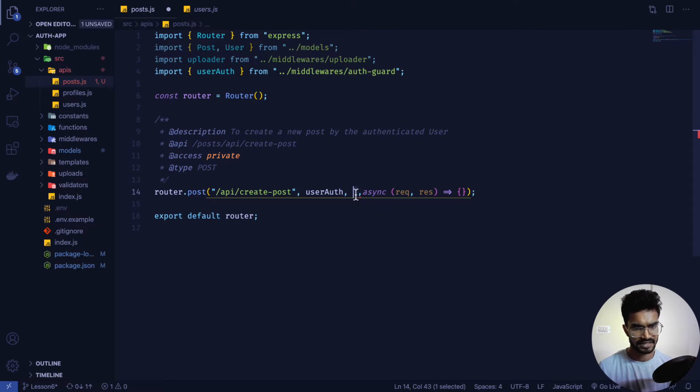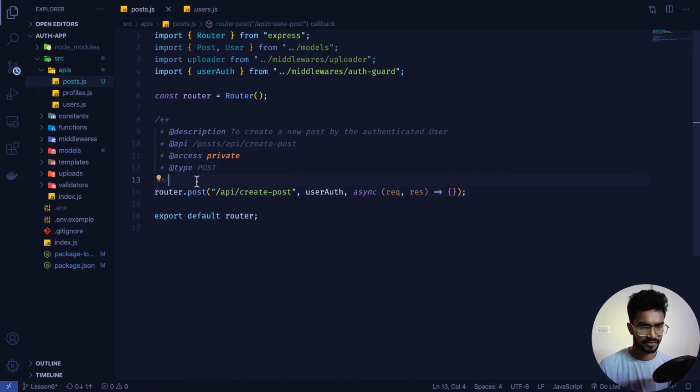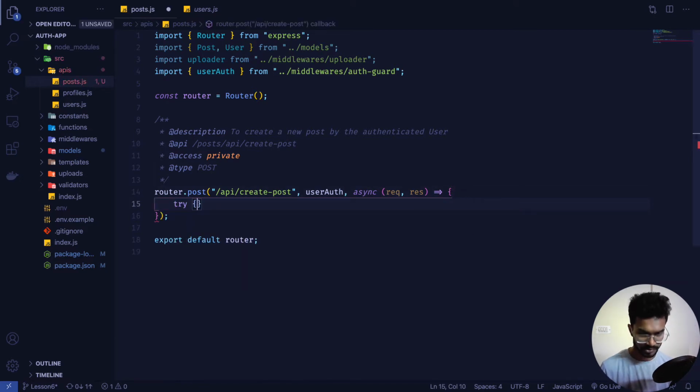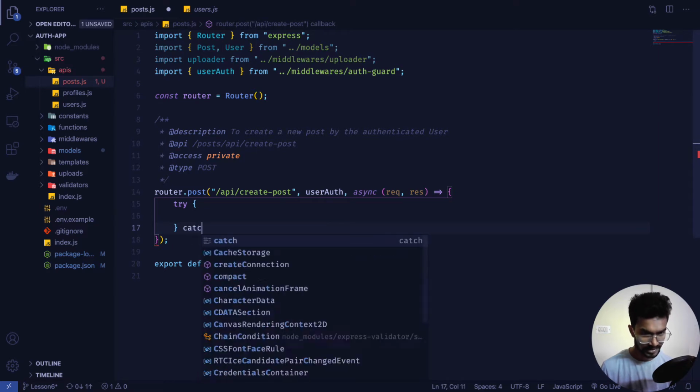Let me put the image stuff aside for now. So we'll create a separate route to put the post images separately. So that will be working just fine for us. And now in here we have access to our user, the requested user. Try and catch.